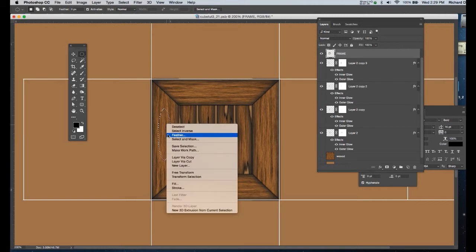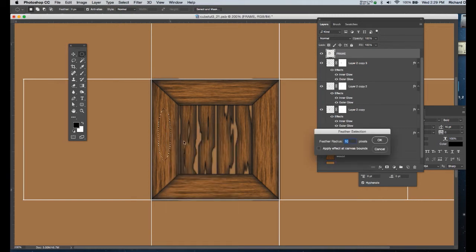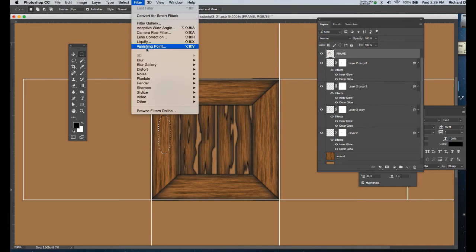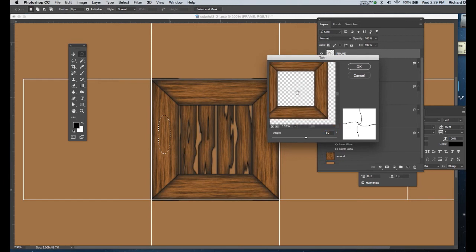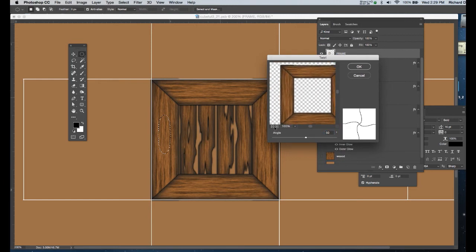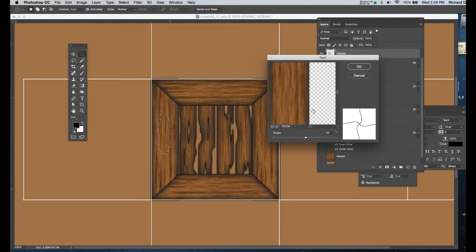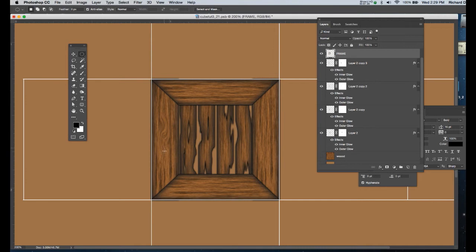And then I'm going to right click inside and choose feather. And I guess I'll leave it at 10. Might be a bit much, I can always change that. And once I've made that selection, I'm going to go to Filter, Distort, and Twirl. Now I don't want to be too heavy-handed with this, but I'll zoom in on the area that I've targeted, so that as I adjust this, I have a better idea of how it's going to affect the design. So I'm going to set this at about 229, not much more than that. You can start to see what's happening here already. It starts to imply that perhaps there's a grain to this wood.